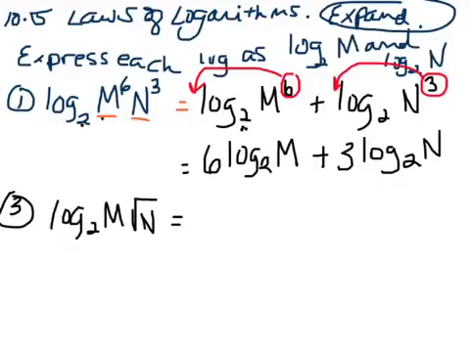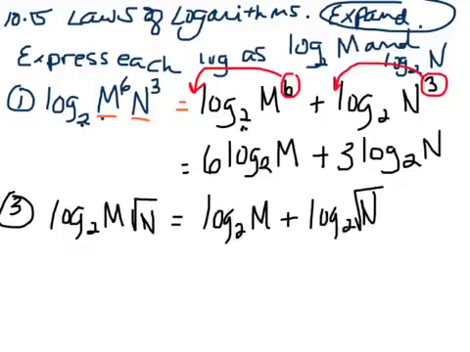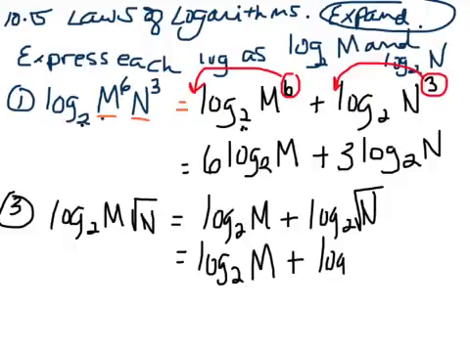First of all, there are 2 things multiplied by each other, m and the square root of n. So let's break them up. We can give each their own log and add them together: log 2 of m plus log 2 of the square root of n. Now that would be it, except for the square root of n. If you remember, with a radical like that square root, I can change that. Can I also write that as n to the 1/2 power? We tend to use radicals more in algebra as fractional exponents, so we change that to a fractional exponent.